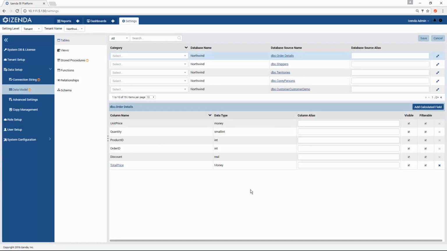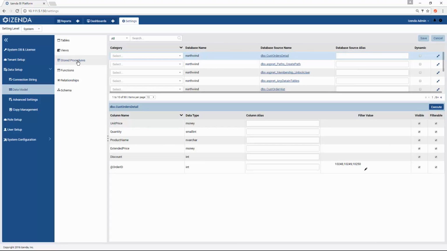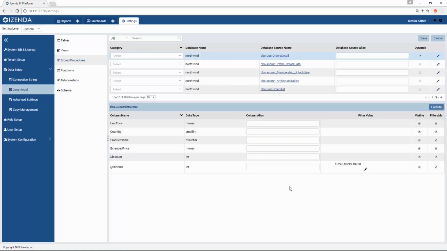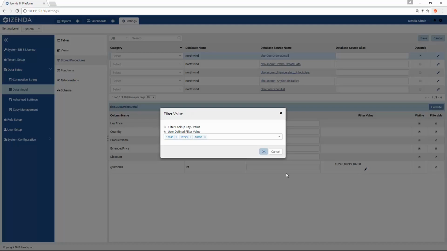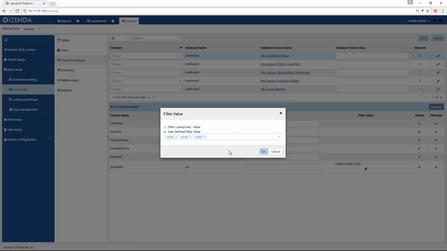The Views and Stored Procedures tabs share a majority of the same data management capabilities covered in the discussion of the Tables tab. Stored procedures, however, have the capability of changing from being dynamic. Doing this will remove the current schema surrounding the stored procedure, but allow for further customization to the stored procedure itself straight from the UI. By allowing the stored procedure to remain dynamic, the schema of the stored procedure will be determined at report design time and by user-supplied input values. Otherwise, the stored procedure will not be used. Filter values can also be manually adjusted from this area based on either key value lookups or defined explicitly through user-defined filter values.